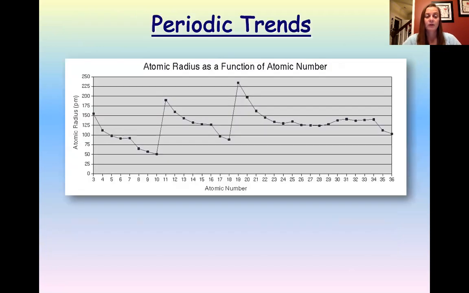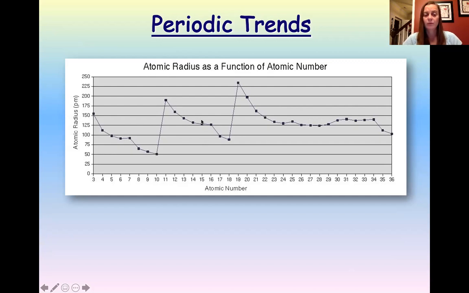Okay, so this is just a quick graph. You can see as a function of atomic number that atomic radius decreases as we move across a period. You can see this is all in the same period, and you can see that radius going down. And then it jumps up as we move to the next energy level. So as we move down a level on the periodic table, it jumps up, and then it's going to slide down again. Now I bring this up, this is important. You see that there's this little bit of an uptick here, and then it drops down again. This is as we're increasing repulsion. So this is a general trend, generally trending downward.